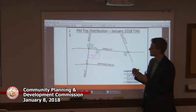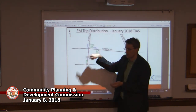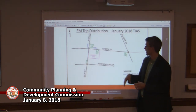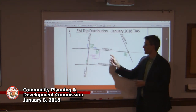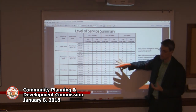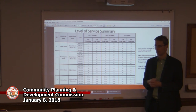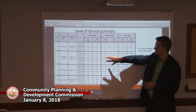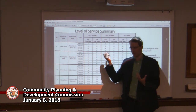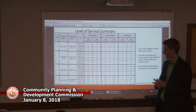and delay is in every movement, right? So a typical four-legged intersection will have 12 movements, right? Through, right, left for each of the four. So delay for every movement varied by increasing from anywhere from a fraction of a second to 3 seconds at the most. So if you go to the next slide, the level of service summary didn't actually change. None of the levels of service, none of the 3 seconds or less was enough to knock the level of service to the next level of service. So it seemed like good news. Usually we measure major impact, significant impact, if there's a degradation in level of service. Usually E to F, because if it degrades from B to C or something, people don't really raise an eyebrow. But that was an interesting exercise.